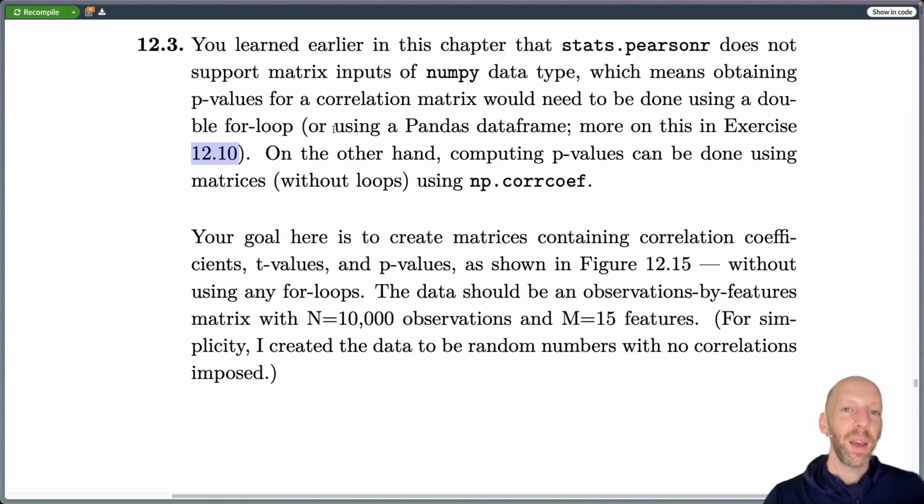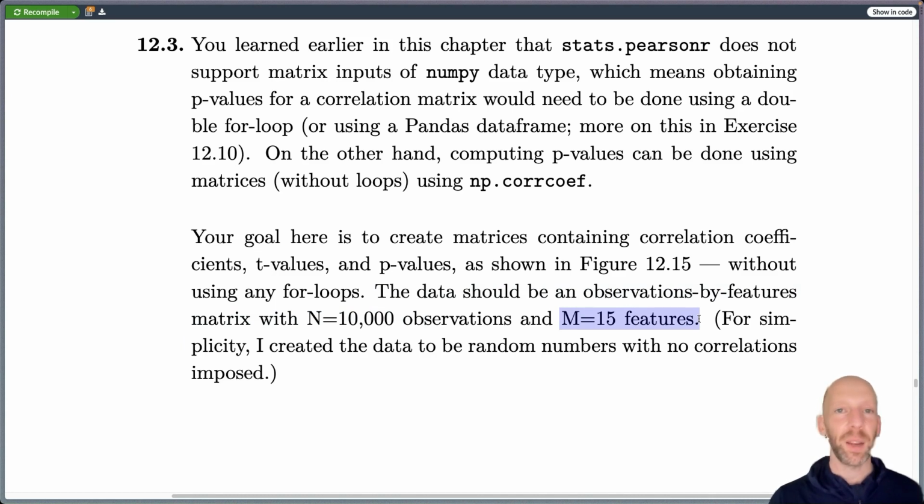We're going to do something a little bit similar in Pandas. Here, we are only going to use NumPy. And basically, the idea is that we want to compute a random matrix. So let's see, you want a data matrix of observations by features with 10,000 observations and 15 features.